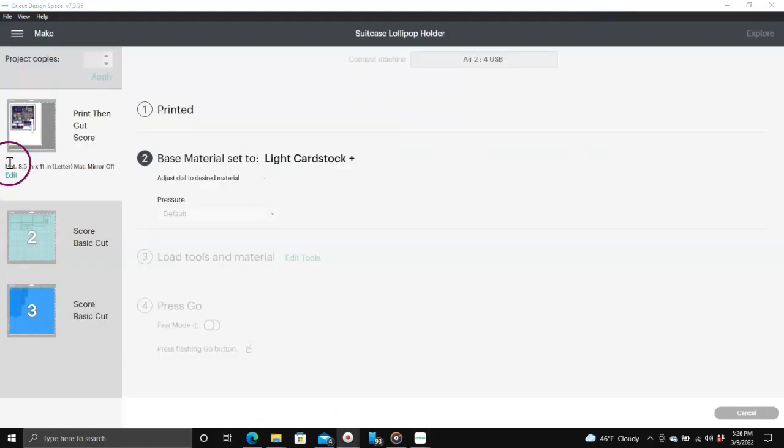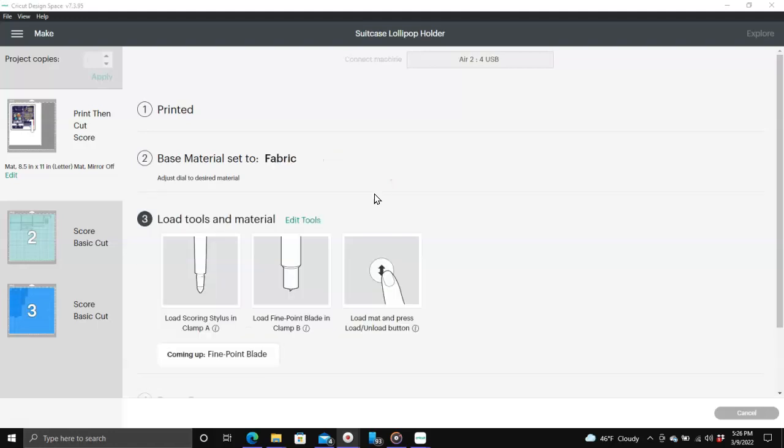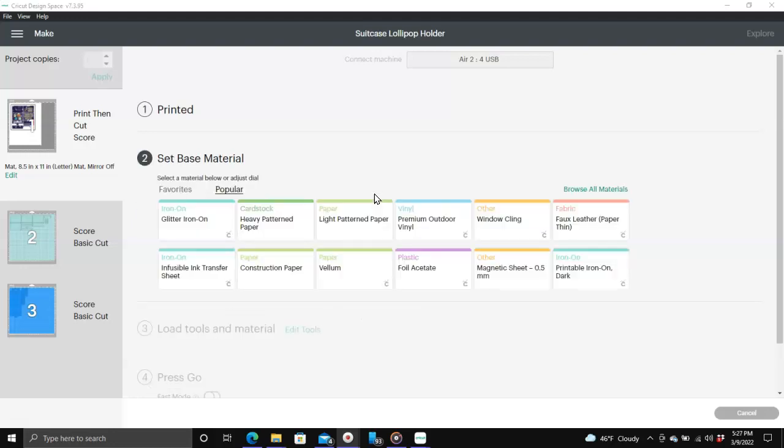Okay, so I went ahead and let this page print. And I printed it on double-sided photo paper. My machine dial is set at light cardstock plus. I want to set it to photo paper. So what I'm going to need to do is turn the dial on my cutting machine to custom.